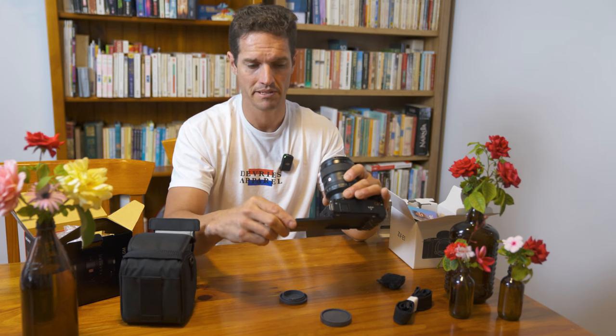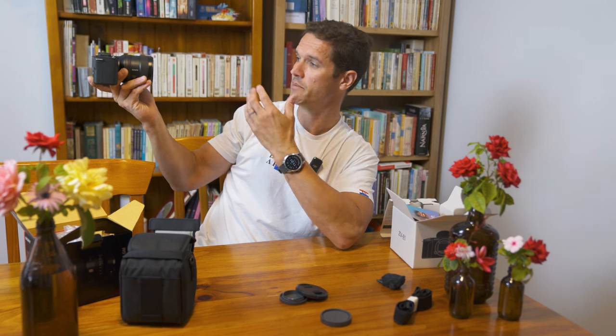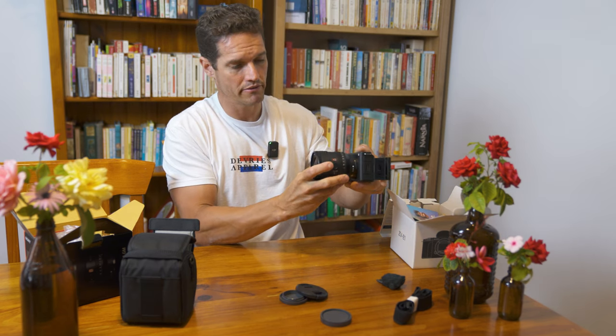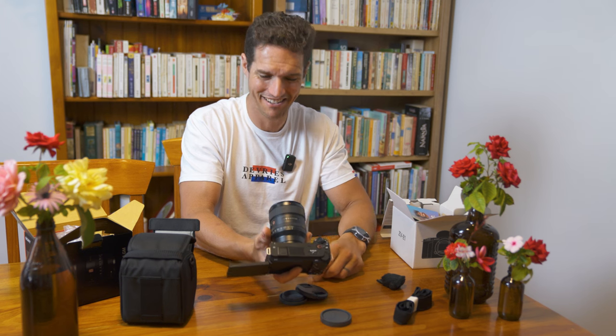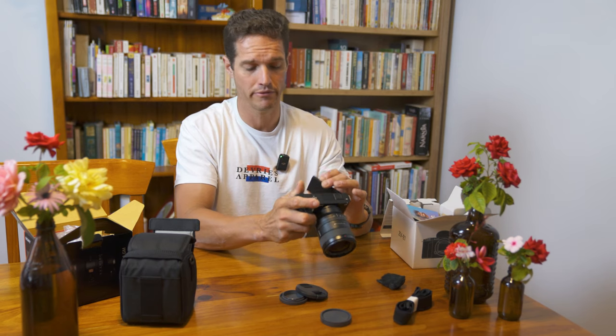This camera is set up the same as the FX3 where you can hold the camera and vlog. This lens has quite a close focal focus distance, so you can hold it relatively close. Being 24mm but full frame — i.e. you get a wider picture — you can still have yourself in the image nicely without too much distortion. You get to see yourself as you're filming in the little screen here. The 24-70 sticks out about this long, is about this round, and weighs an absolute ton compared to this setup. So for my wife and I, who are going to be the main people who use this, as well as the kids, this is going to be a neat, clean little setup — amazing in low light, producing beautiful colour depth and colour fidelity.